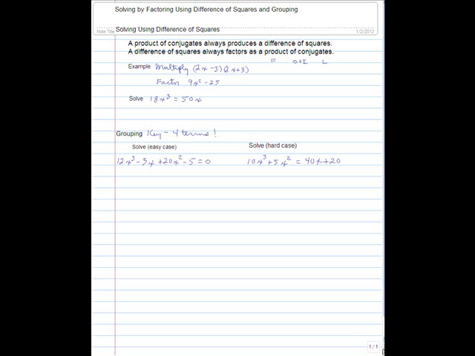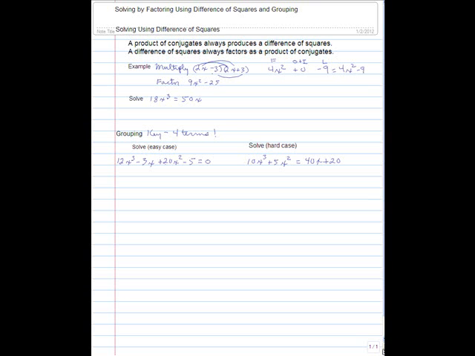Now to see that, let's remind ourselves by looking at this first example. If I want to multiply together these two conjugates, and they're conjugates because they're identical except for the center term, which are opposites, then I would multiply them together by FOIL. To get the first term, I'd just multiply my first terms. So I'd get 2x times 2x, which is 4x squared. For the last term, I'd just multiply my last terms. Negative 3 times positive 3 would be negative 9. And for my center term, I'd do an outside product plus an inside product. The outside product would be 2x times 3, or 6x. The inside product would be negative 3 times 2x, or negative 6x. 6x plus negative 6x is 0 for the center term, so I get the difference of squares, 4x squared minus 9.